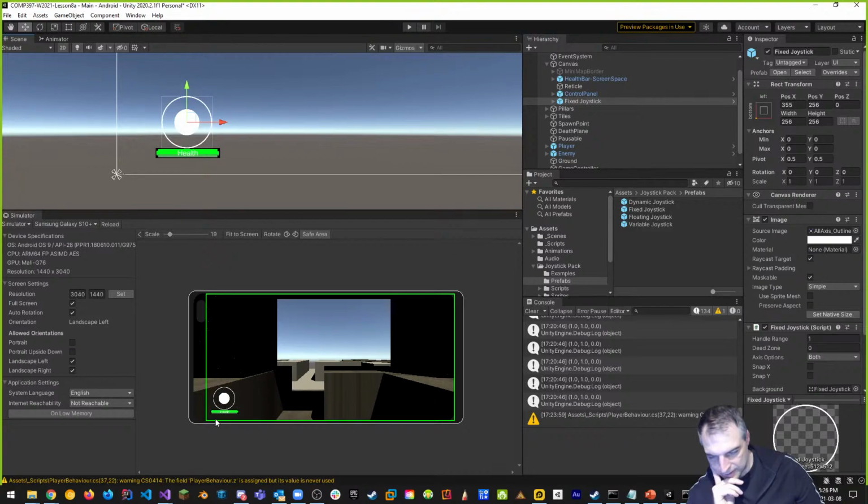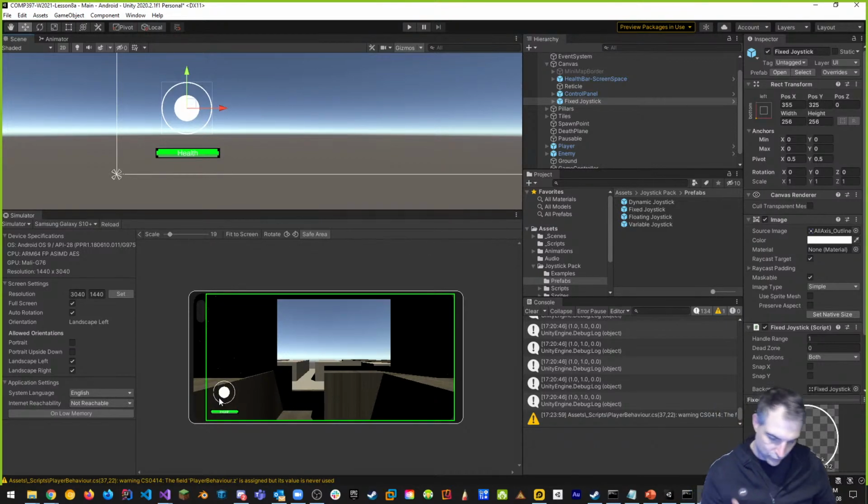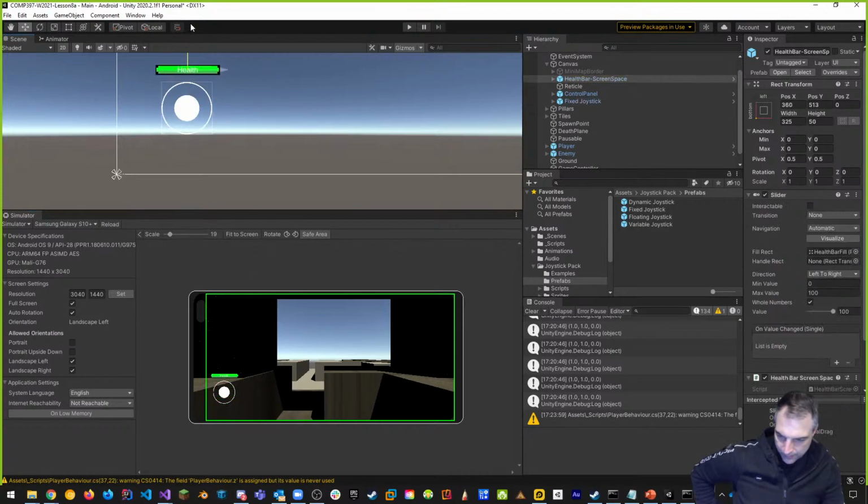Because my health bar is right here. I want my joystick to be a little bit above it. Remember that the way it is right now, if I put my joystick on the left-hand side, then it's going to cover my health bar. My health bar is actually going to be in the wrong spot for mobile now, right? Because here's my joystick and my finger is going to be right here above my health bar.